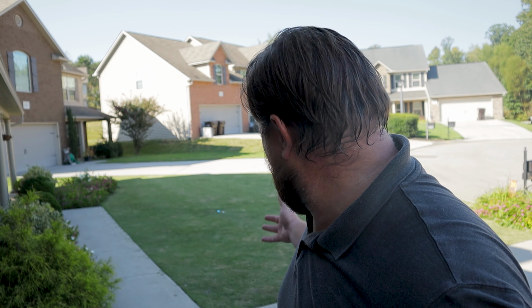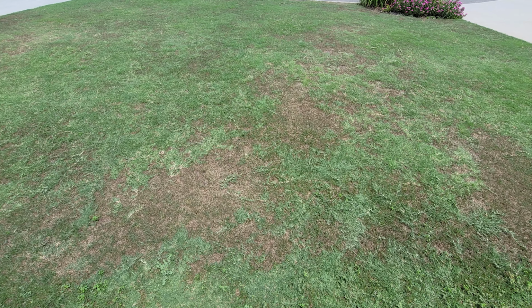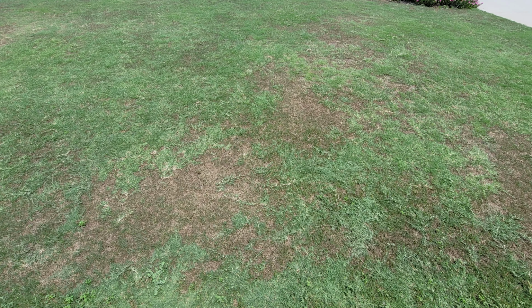Okay, with the mow complete, it's looking pretty good. We got a lot more brown showing than what I thought we would have, but not a whole lot. It's still looking pretty good. The KBG rebounded from the last time I showed you this, when I was only letting water do my irrigation for me because I was out of town most of the summer.